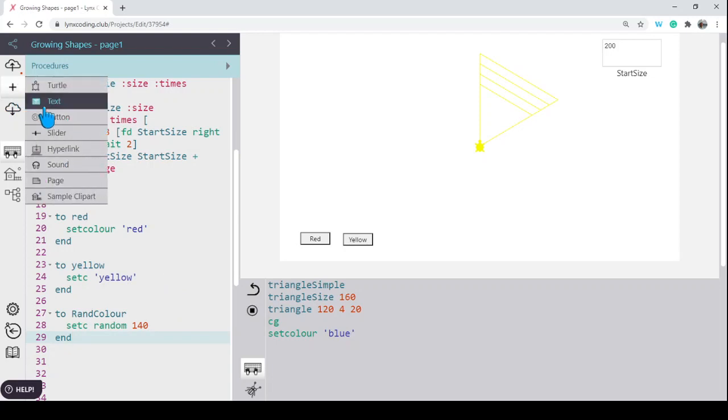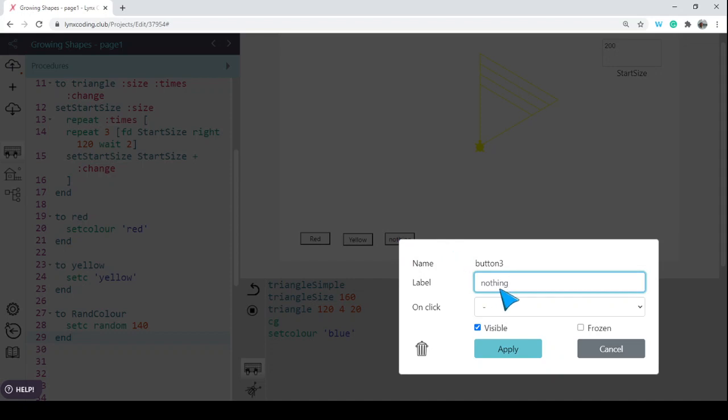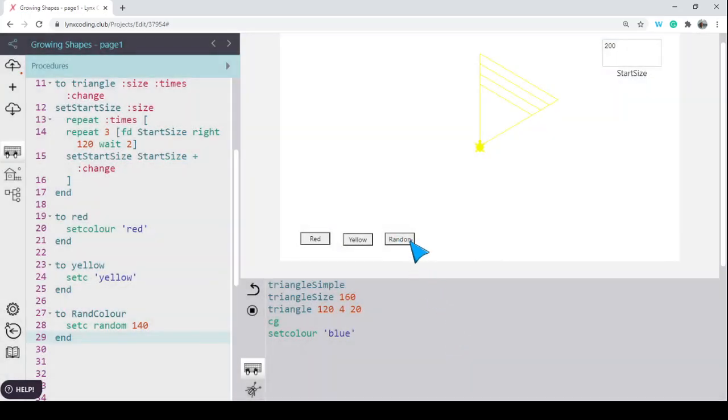So I'm going to, again, add this button in here, and we're going to put it right there. We're going to say random color, and we're going to go get that procedure. There we are. Now, I'm going to go ahead and make this button just a little bit bigger. So now when I click on it, I have that color. And if I click it again, you'll see that I have another different color. So every time I run this, I'm going to get a different color in there.